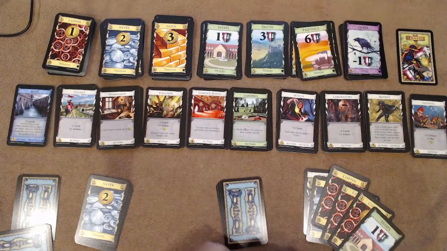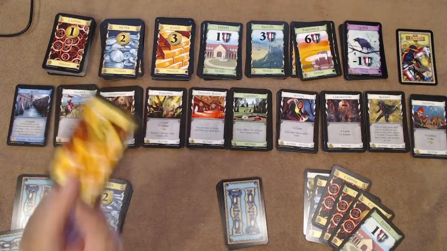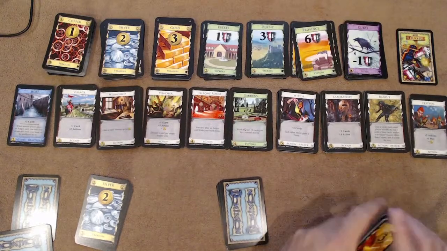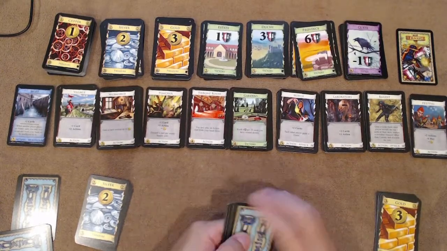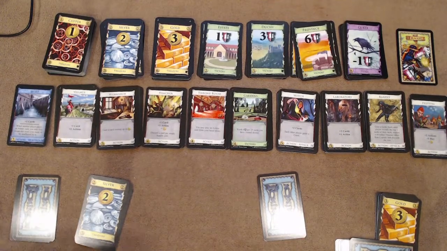1, 2, 3, 4, 5, 6. So because we are able to play this, we actually got a gold before he did. Yay us. 2, 3, 4, 5. Does that mean we're going to end up winning? I don't know. We'll see.